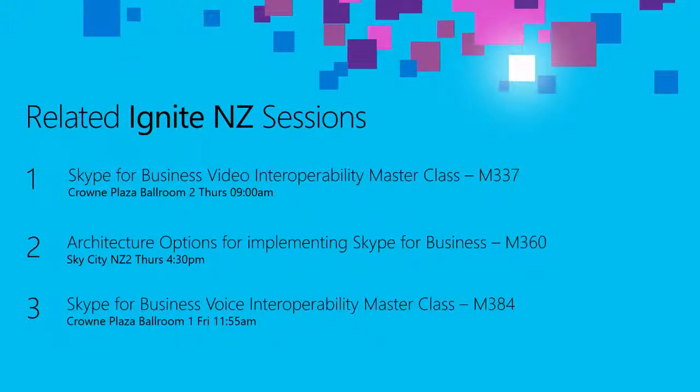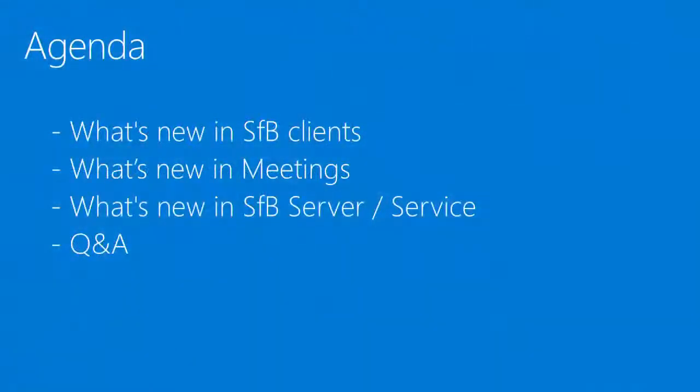Unfortunately, trying to get all the content we wanted for Skype for Business into 4 sessions is hard. Even in this session, there's no way we can cover everything. We'd probably need another 8, 9, 10 sessions to really get through some of this stuff. So what we wanted to focus on in this one is really what's new. We're going to talk about clients, what's new from a client perspective. Then talk about meetings. There's additional capability coming in the meeting space, and there's new hardware which drives some of the meeting experience with Skype for Business, and we'll talk about and show some of that as well. Then at the back end, we'll look at the server and the online service, and what new capability we're bringing through there.